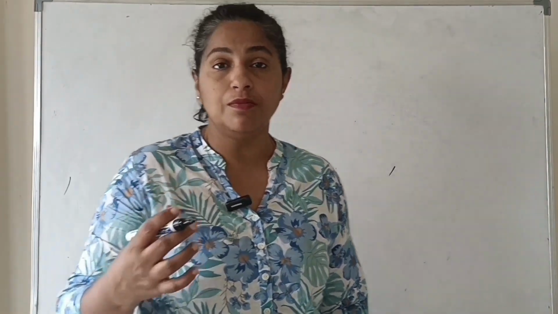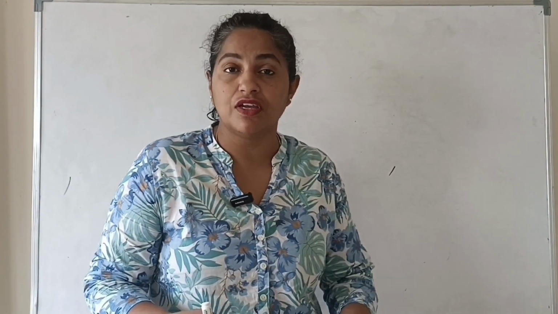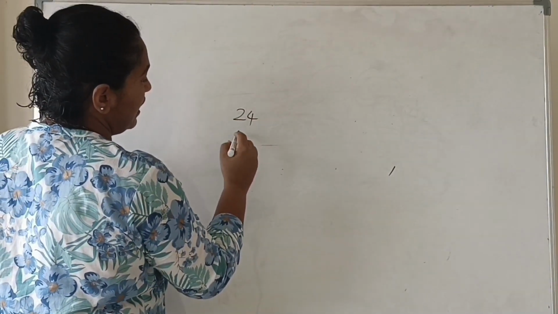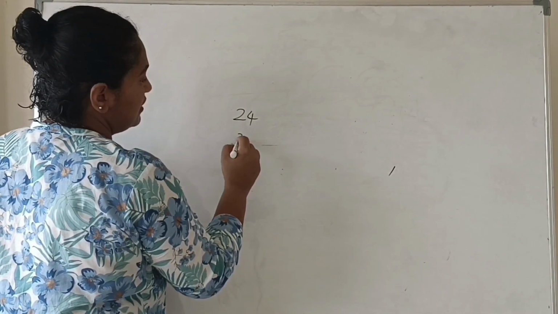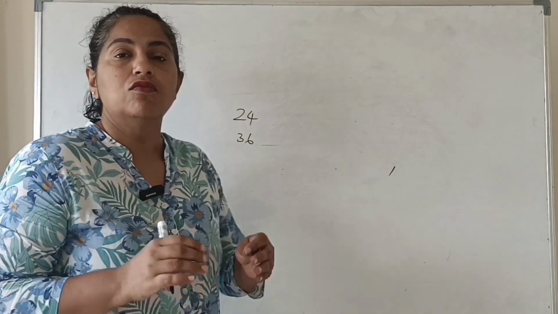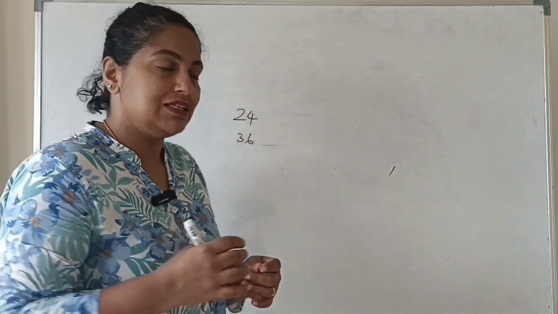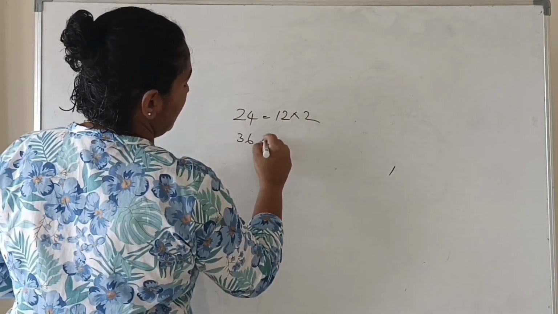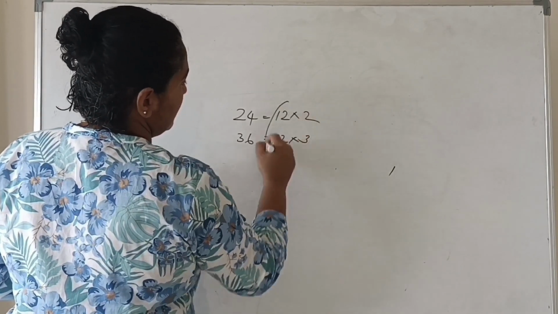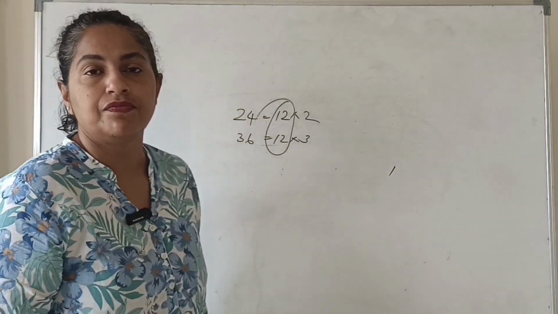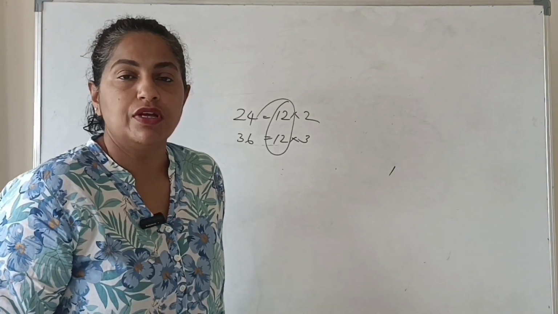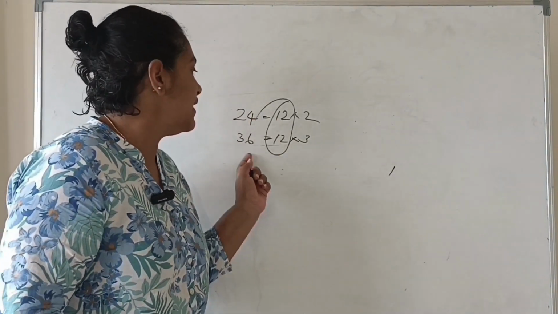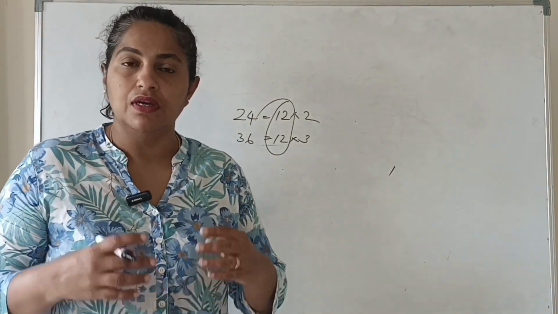One is the obvious one, highest common factor and the lowest common multiple. Let us look at one more important point. Let us take the numbers 24 and 36. What is the HCF of 24 and 36? I can say that 24 is 12 into 2 and 36 is 12 into 3, so the HCF is 12. By some method, suppose you figure out the HCF and find that it is 12, you can represent 24 as 12 into 2 and 36 as 12 into 3.